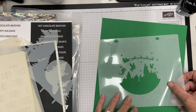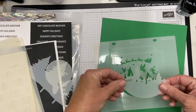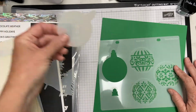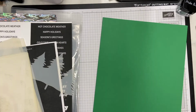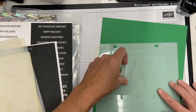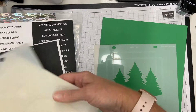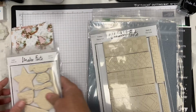And then there's this magical Christmas one that has Santa's and his reindeer going over kind of this castle with a little magical theme to it. And then there's also the ornament that I'm so excited about. And I'm going to make a card with that. And then there is this tree one that's got a trio of trees. And again, you get the mask as well. So let me stencil some of these out. I want to show you what they look like. A lot of them are just adorable. So, so cute. Okay, so let's get started.